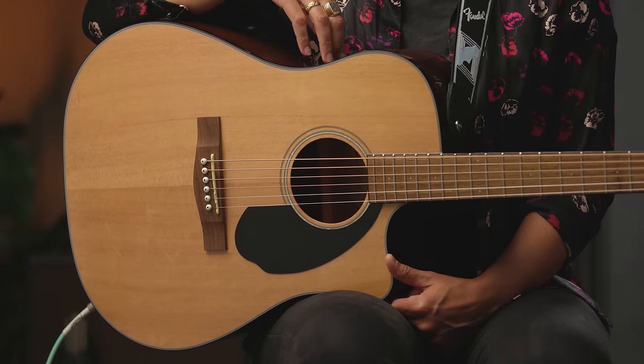And let's not forget about the additional controls we have. By turning the treble and bass knobs here, you change the tone of your guitar like you would on your car or personal stereo. The treble knob lets us add some brightness to our sound, while the bass knob allows us to bring in some warmth or additional bass.